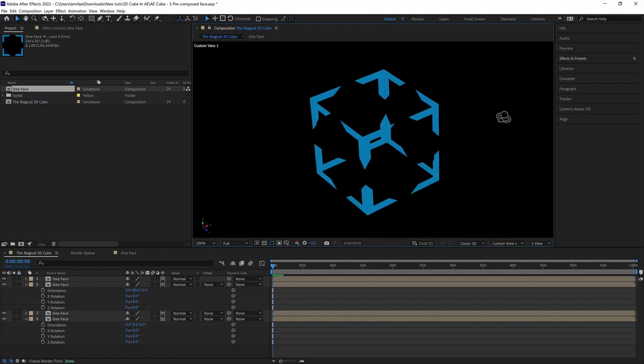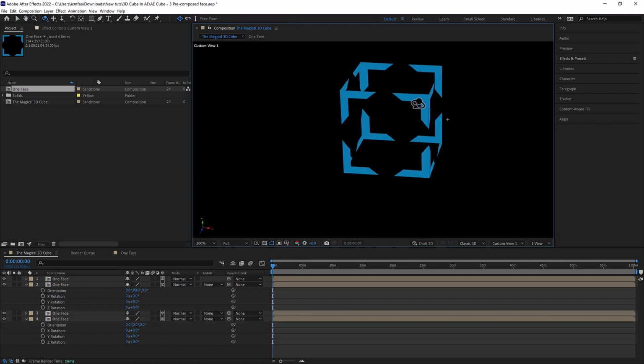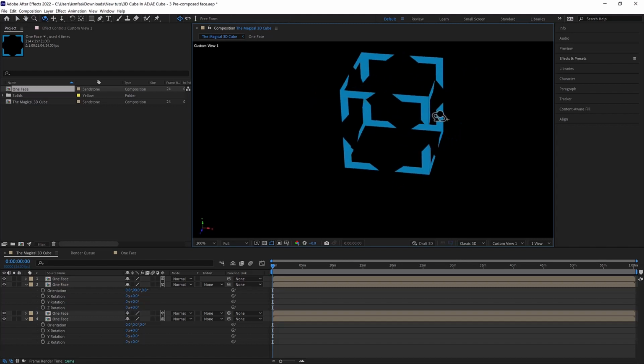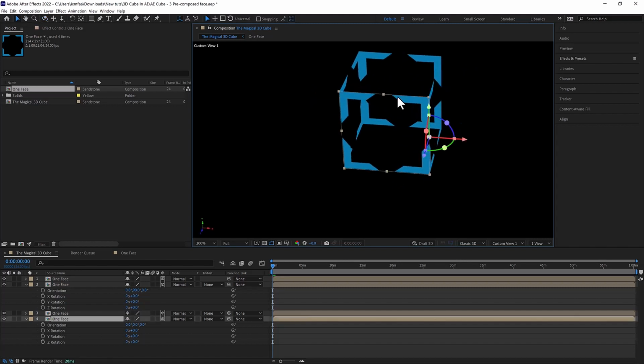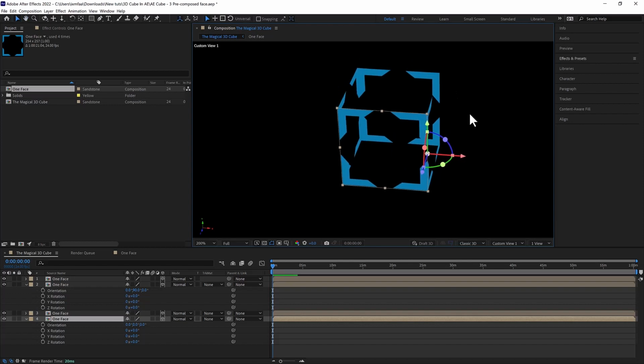So, okay, now it may look kind of three-dimensional, but it's not yet, because I still need to have that face duplicated to create this top and bottom. To do so, I'm going to change the anchor point.